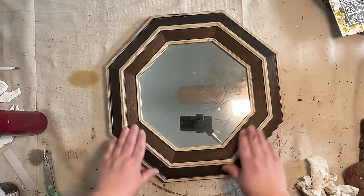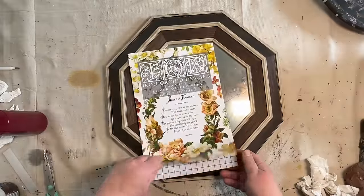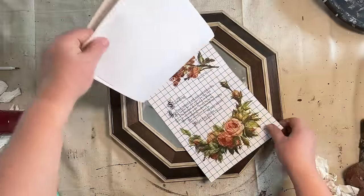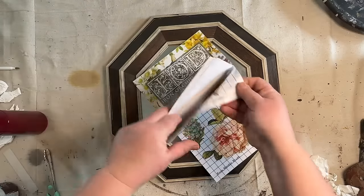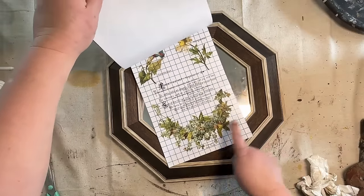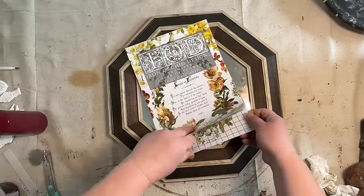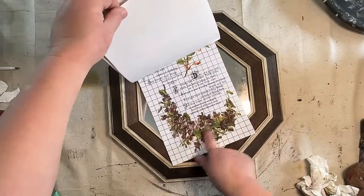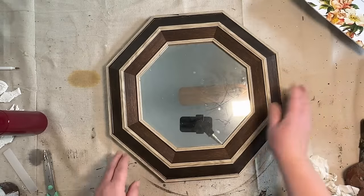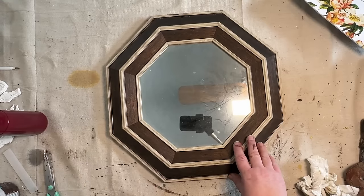So what I want to do is clean this up, figure out what color I want to do, and then I think I'm going to go with these transfers again and see which one just strikes my fancy. I'm not even sure at this point what color I want to do. If I do a green, I could do something that would be beautiful on there, the forget-me-not, or that would be beautiful. So I'm not really sure yet. So what I'm going to do is I got to get this cleaned up, look at my paints, and then we'll come back and talk about what colors we're going to use.